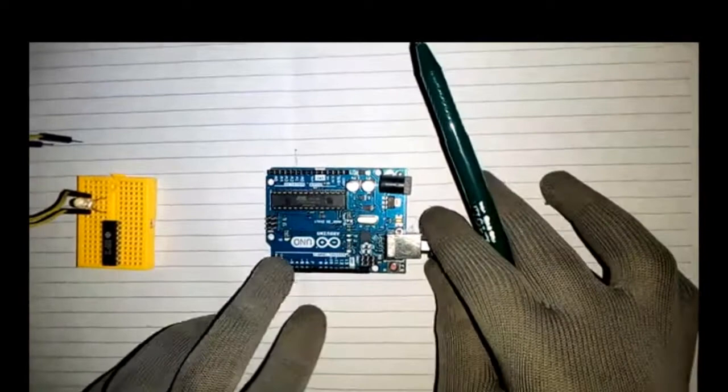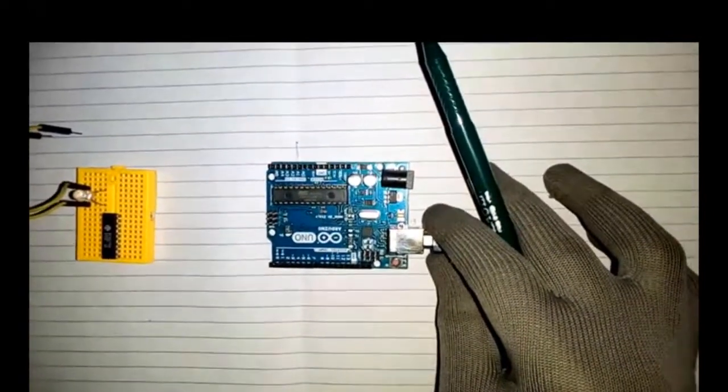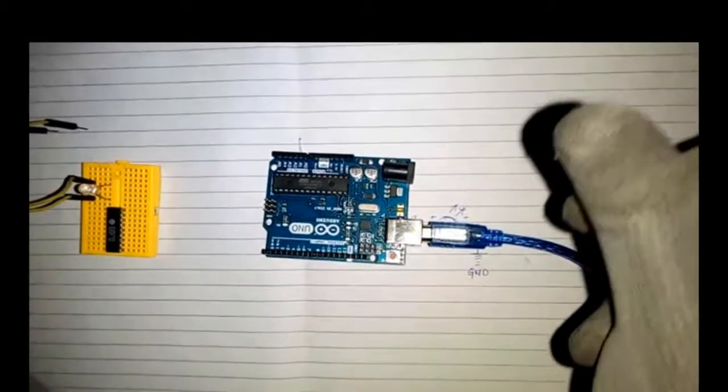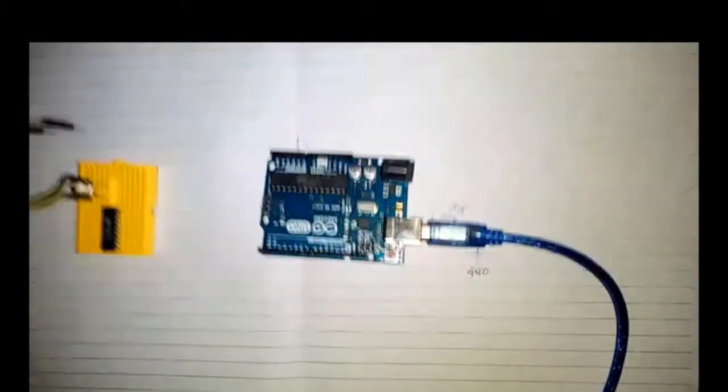So let's just move straight to our laptop and click up the code.